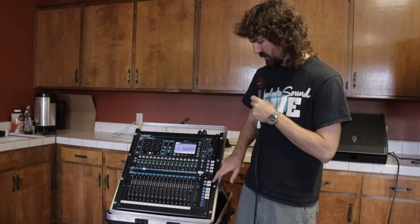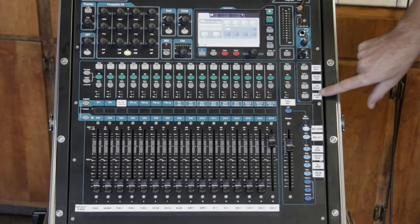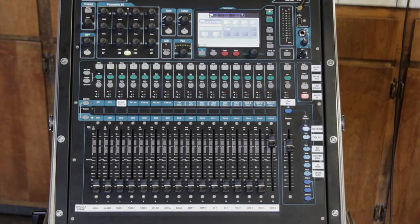That's FX returns. And always remember, mute FX key right there, mutes all the effects. That's what you want to do when people are talking.